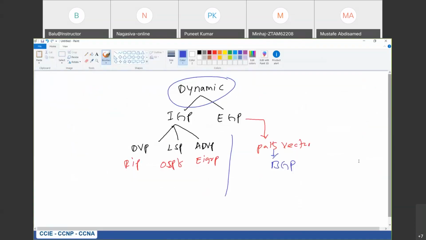Any more doubts regarding the dynamic routing protocols like RIP, OSPF, EIGRP? All right, I'm going to end the meeting now. Still, if you have any doubts, or while you're practicing the dynamic routing protocols you face any issues, you can text me on WhatsApp right away.